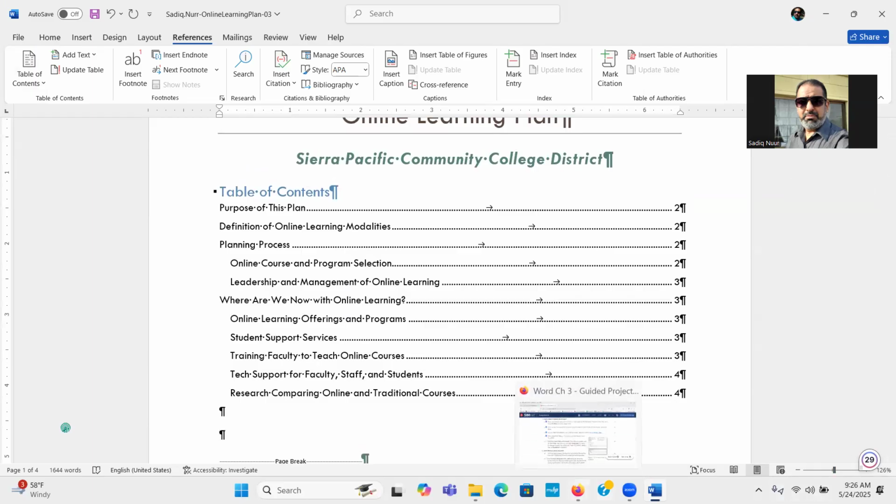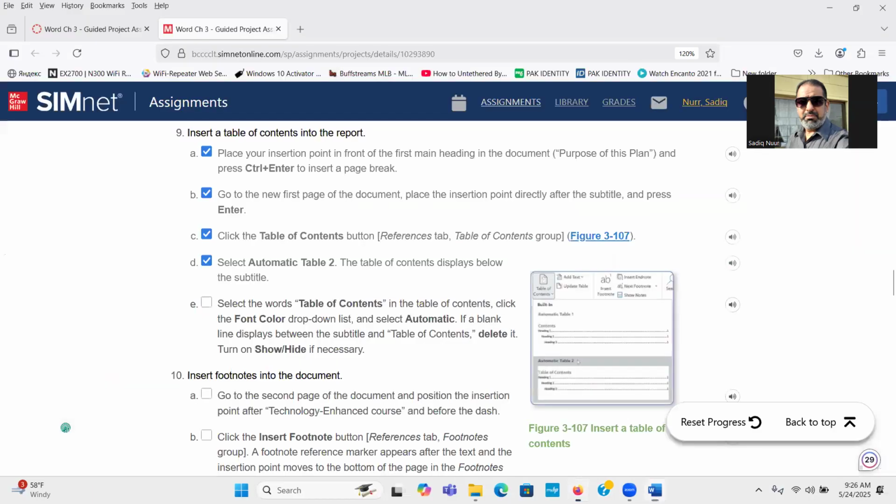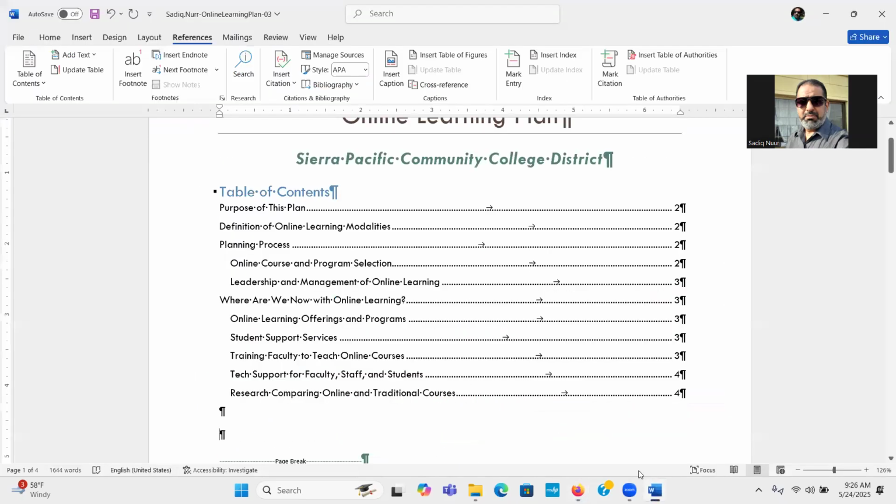Now go back. Now select the word table of content. In the table of the content, click the font and then change it to automatic. If a blank line displays between the subtitle and the table of content, delete it and turn on the show and hide. See, that's the show and hide now. They want it to be visible.